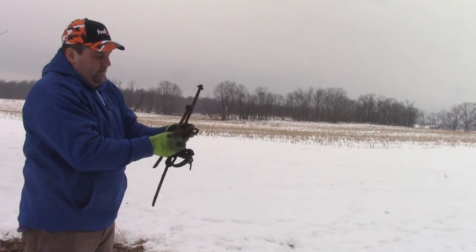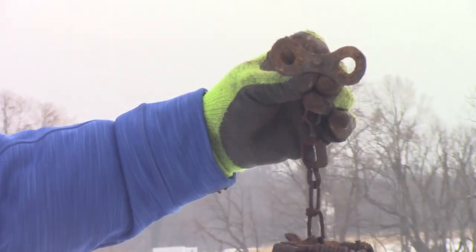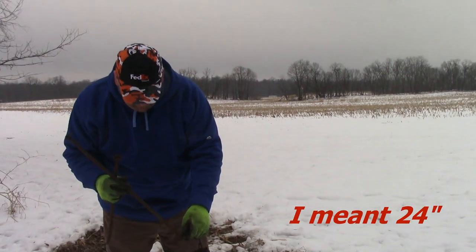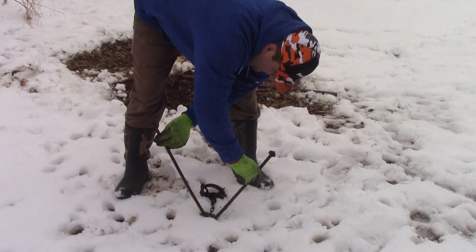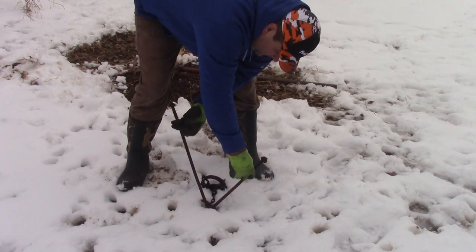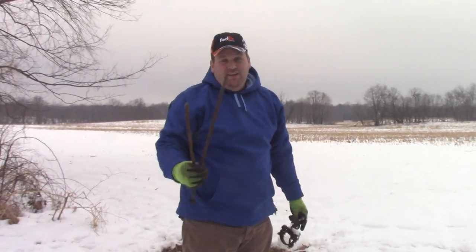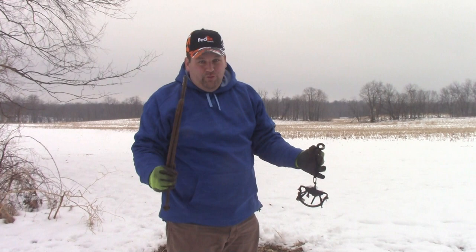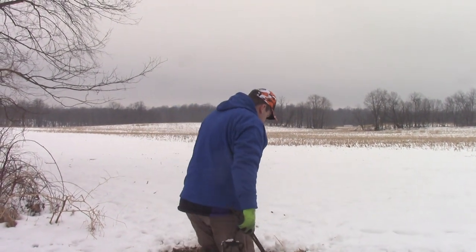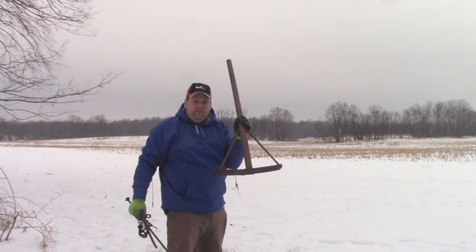There. You notice on these traps, we have on the end of the chain, you see the double stake swivel hole. Most traps come with one loophole. So what we do, we take an 18 and we'll put it in, and we won't drive it straight, but we'll angle it, and then we'll angle the 24. Now, something Dad taught me, drive the 18 in first, just to make sure you can get it in there. Because if not, you start driving a 24 and it don't go all the way in. We know about pounding. But we found you definitely want to double stake, and with crisscross stakes, this old stake puller definitely comes in handy. Saves your back and saves you time.